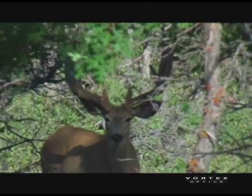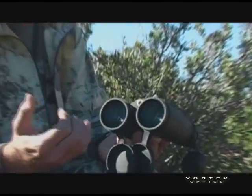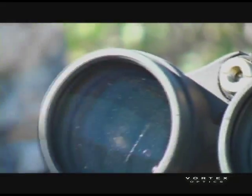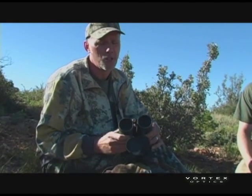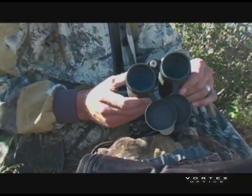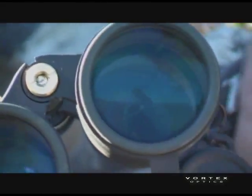The key is to go about cleaning them the right way. Always keep in the back of your head that a big part of what improves the brightness and helps you looking through these optics are the coatings on the lenses. These coatings are relatively soft and they're easily scratched. It's wise to clean no more than you have to — keep them as clean as you need to, but don't go overboard, because no matter how careful you are, you're at least microscopically going to scratch those lenses every time. Over years of use, if you do this the wrong way, you tend to scratch up those lenses, which cuts down on light transmission and you lose performance in your optic.